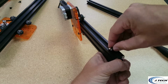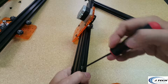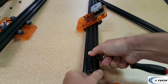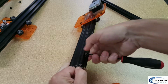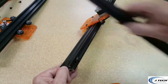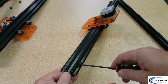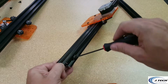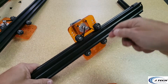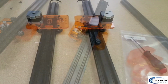On this one, we need to make sure that we tighten it. So pull on it. If it moves a little bit, let's make sure we get the right distance. Tighten it, and it should be springy. Okay, now into the next step.